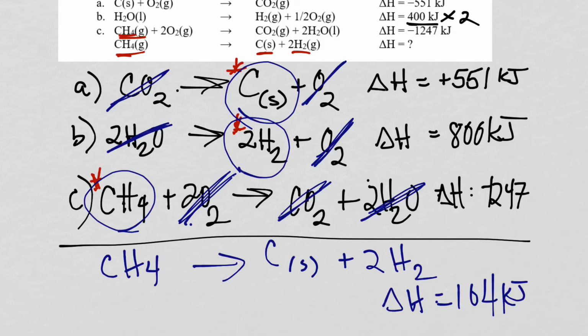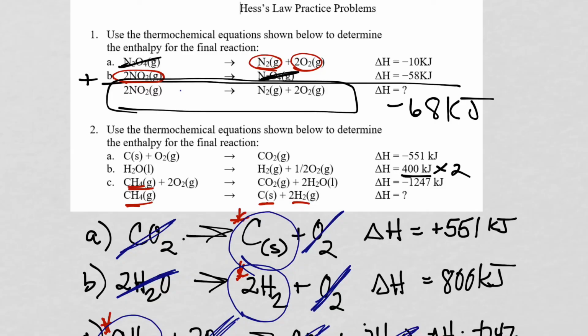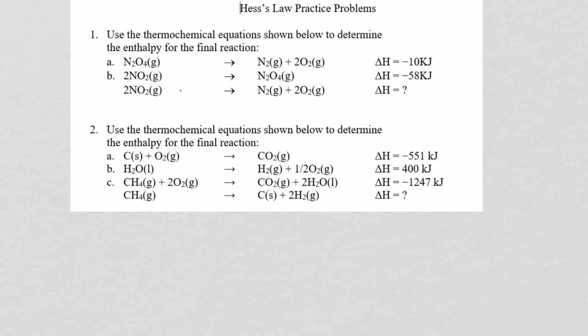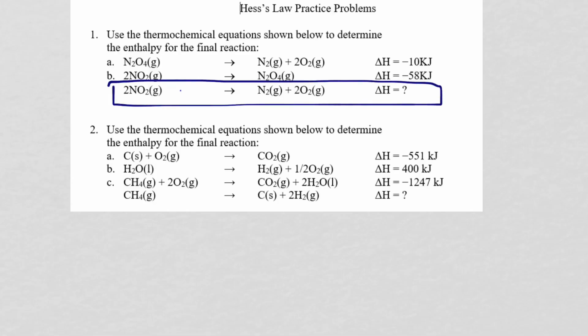What you have to do now at the end of all of this is keep in mind that you have problems that look like these. Now on the worksheet that I gave you, they're in a little different format. This is what you're trying to find, and on the worksheet that I assigned, this is written up here, and these are below. Bottom line is you're going to take several equations and manipulate them so that when you add them together, things are on the correct side in the correct amount, and they cancel to give you this final equation here. You have a worksheet to work through on that, and these two are on a different worksheet.